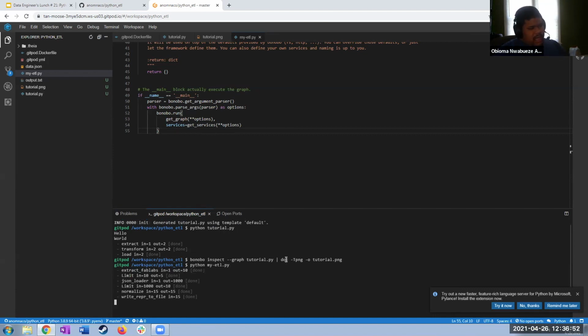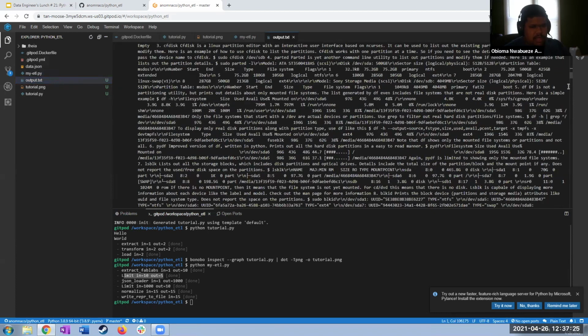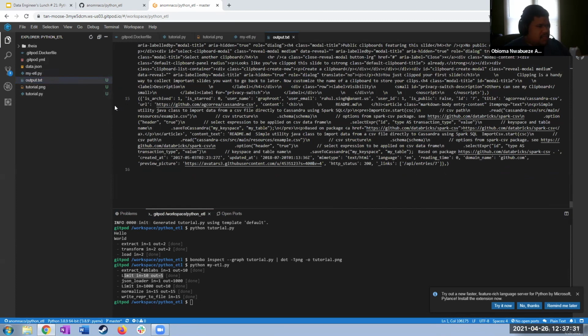And you can sort of see it actually does change in real time as your steps are run. And you can see the JSON loader that loads from the file got out 1,000, but it limited from 1,000 to 10, and then put them in normalized where they combined with the 5 from before from the API. So there are 15 in our file output.txt. So it's a whole bunch of data. But if we scroll down to the bottom, we can see that there are exactly 15 entries in this file.